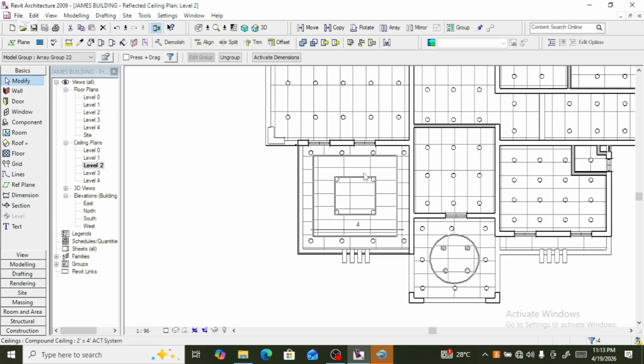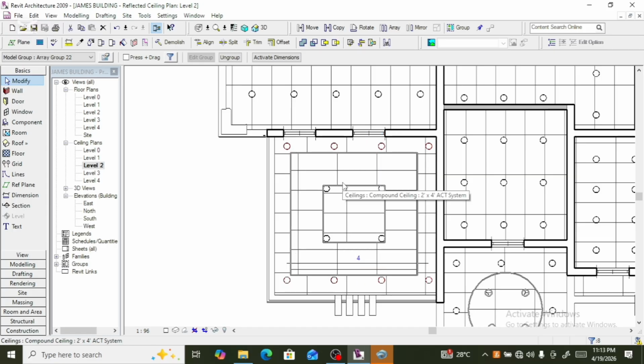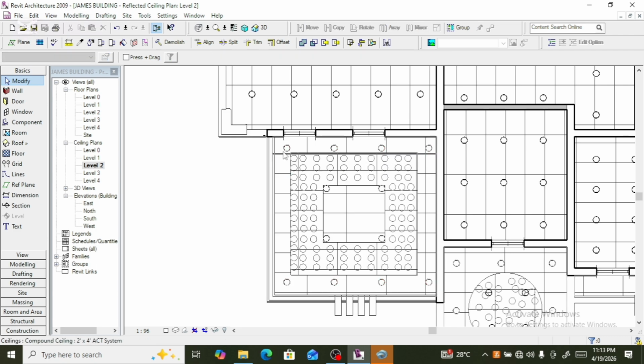Place this light very well. On group. Okay, it's like I highlighted it.